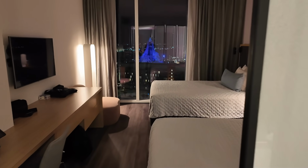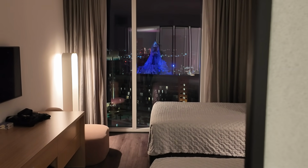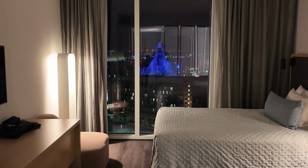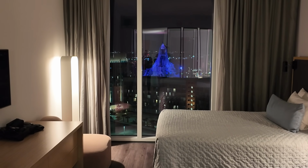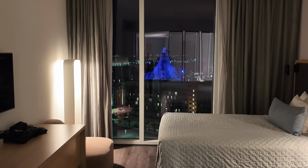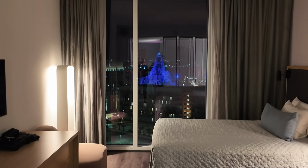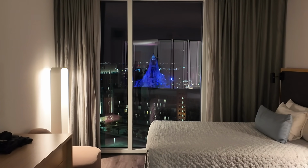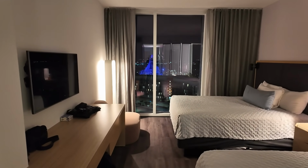It's the volcano at Volcano Bay. What's funny is we've got a better view of the volcano here than we did in a Volcano Bay view room that we paid extra for at Cabana Bay last year. Don't get me wrong, it was lovely staying there, but it was quite noisy in the morning because the volcano, when it's about to erupt and the wave pool comes on, they do this noise, like dum dum dum dum, and it was quite loud. So this is even better, staying a bit further back. But here we go, welcome to our room at Aventura.